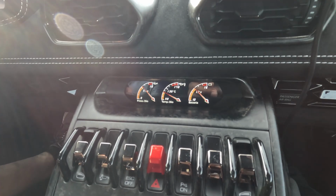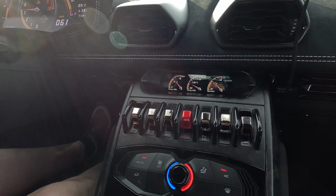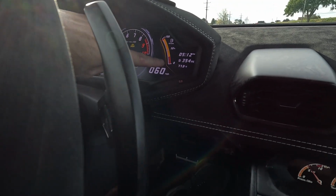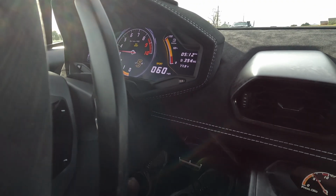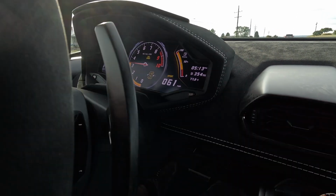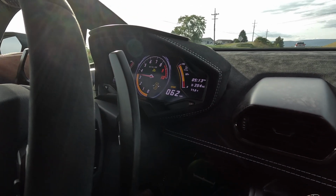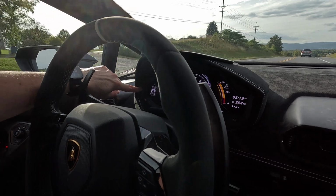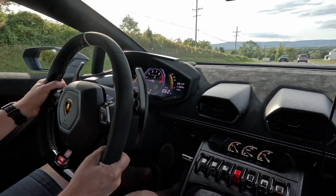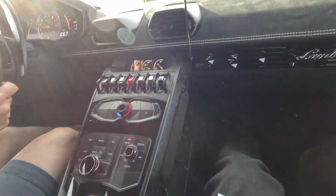Italian. You gotta learn Italian. You got "benzina" up here for fuel. And see the temperature, it says 77.9 degrees Fahrenheit. That's because they convert it from Celsius. It's not actually 77.9, that's whatever the conversion was. So it might be 77, it might be 78, but it's always gonna tell you a decimal in Fahrenheit. And the tire pressure is in bar. So you don't get a PSI, you get bar. It's the weirdest thing.